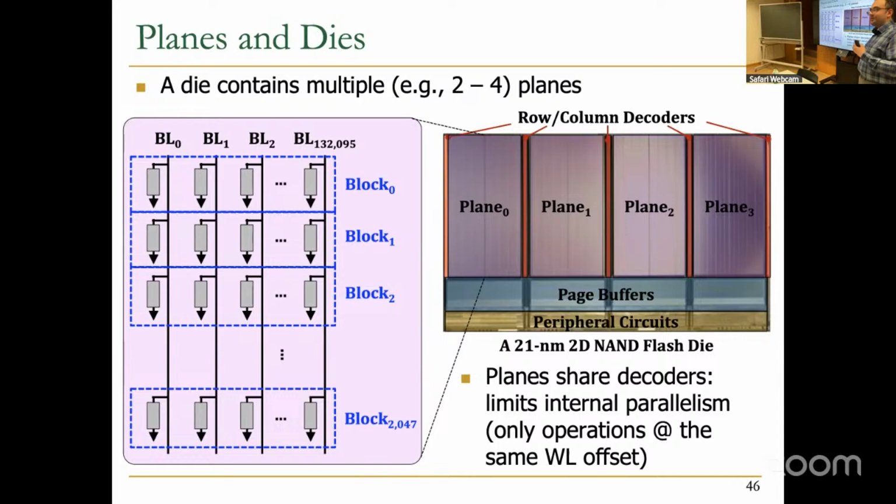But you need to do a lot to make sure that you can benefit from multi-plane operations, because normally it's not easy, given that you need to have the same word line offset. So the only way you can read 4 blocks at once in parallel is if each block is in a different plane. Usually you cannot read 4 blocks at the same time, as actually you don't read blocks, you read pages. Sorry, yes, 4 pages. The only way you can read more in parallel is if they are in 4 planes. Yes, exactly, if they are in different planes and also at the same offset.